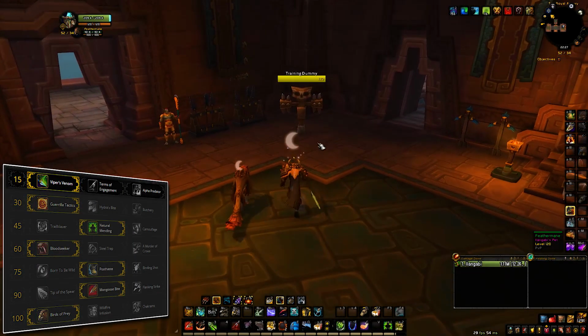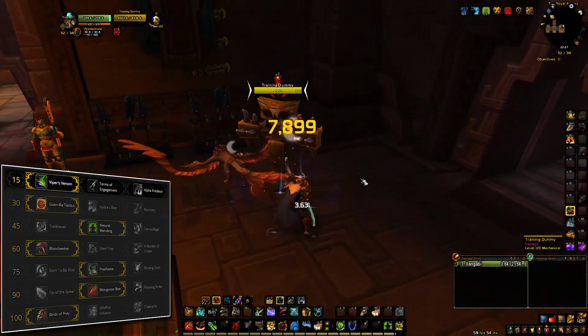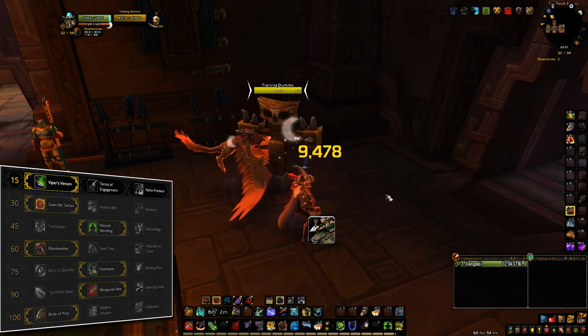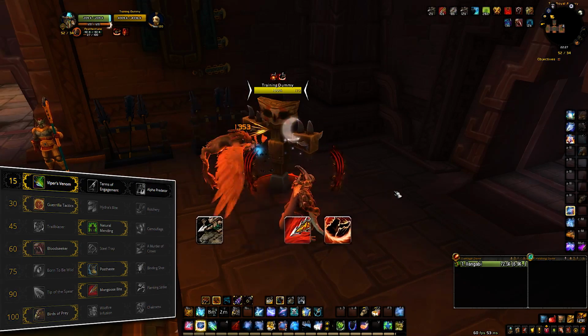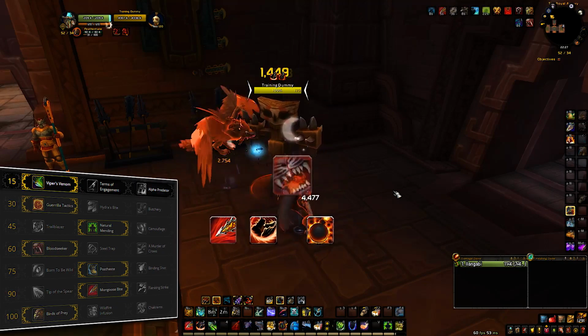First, let's take a look at the rotation, depending on what talent you pick. For Viper's Venom, the rotation is simple. Coordinated Assault should be used on cooldown. If you have 5 stacks of Mongoose Fury, use Mongoose Bite here. Kill Command is next, also on cooldown. Wildfire Bomb should be used to maintain the debuff on as many targets as you can.